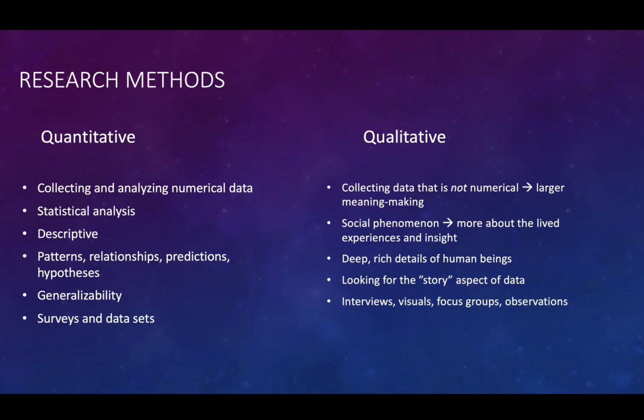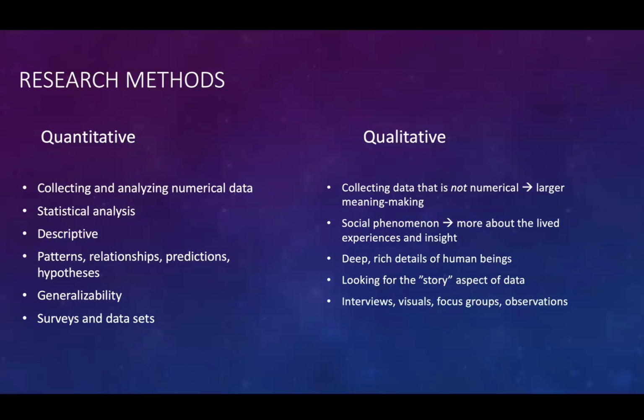Essentially, what that means is that the goal is to take that data and apply it to another similar demographic. The intention is generalizability, to make assumptions about other demographics. The idea is you take a sample to make explanations about more. This oftentimes is seen through surveys and outside secondary data sets. So you take a survey that's multiple choice or numerical in nature, and it creates data sets. Qualitative research, on the other hand, is not numerical.